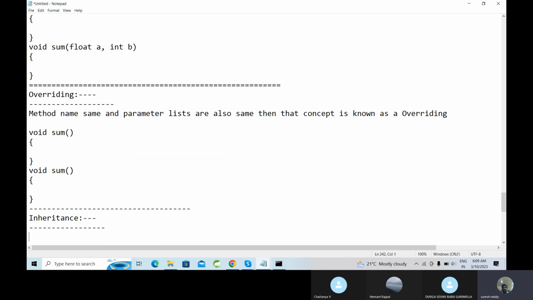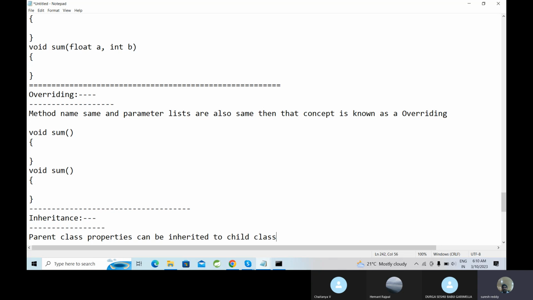Next, here see, please observe. Inheritance means parent class properties can be inherited to the child class. Then that concept is known as the inheritance concept.